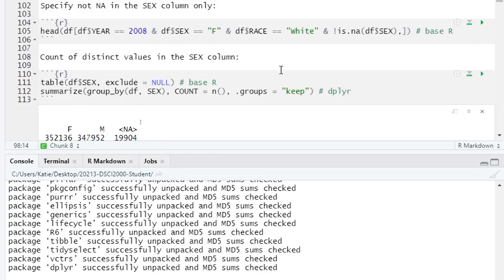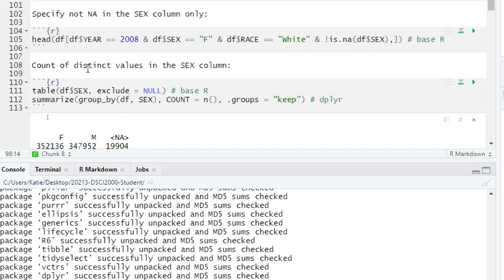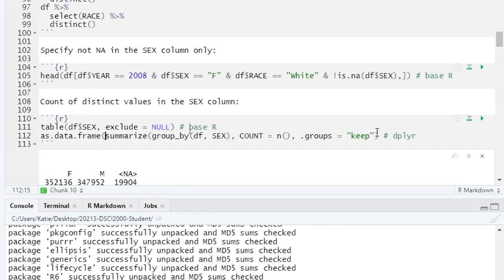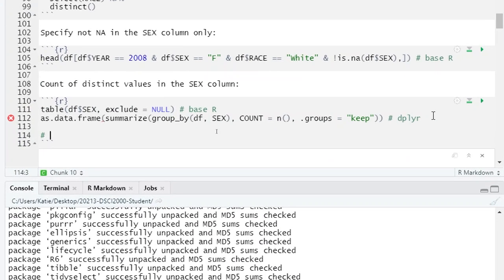Let's keep going. Here we had done the count of distinct values in the sex column. One of the things I want to remind you of that I didn't mention at this point yet when I had shown this to you was that remember that group by summarize returns a tibble? We want to wrap as.data.frame around this. And with piping, what this will translate to is this.